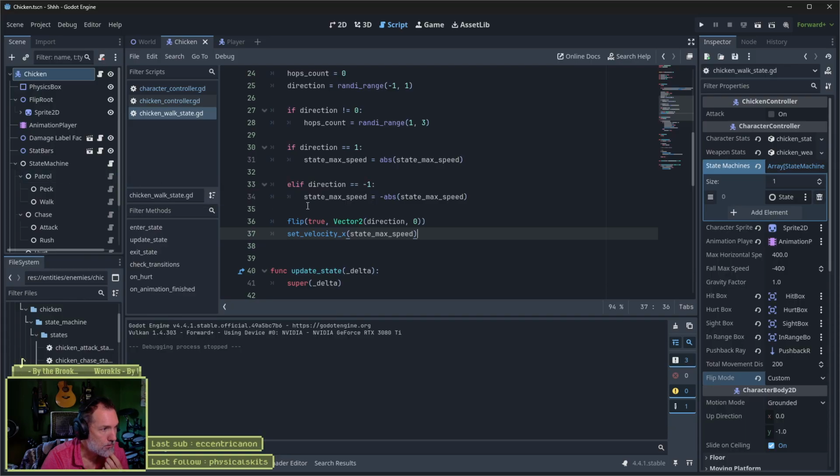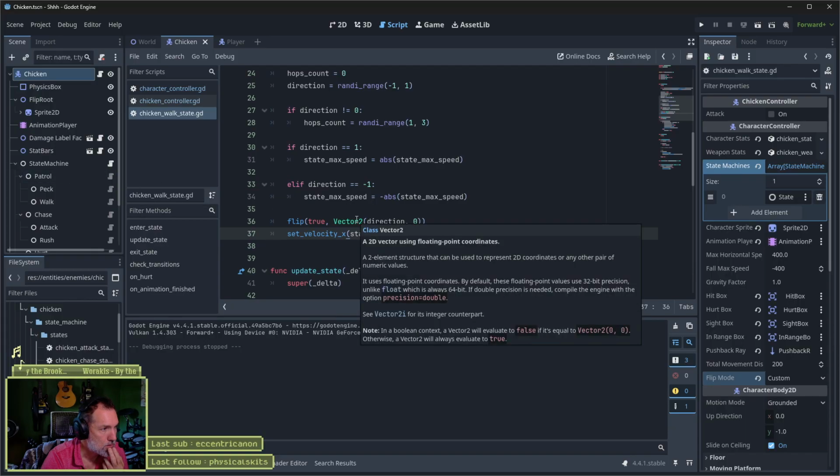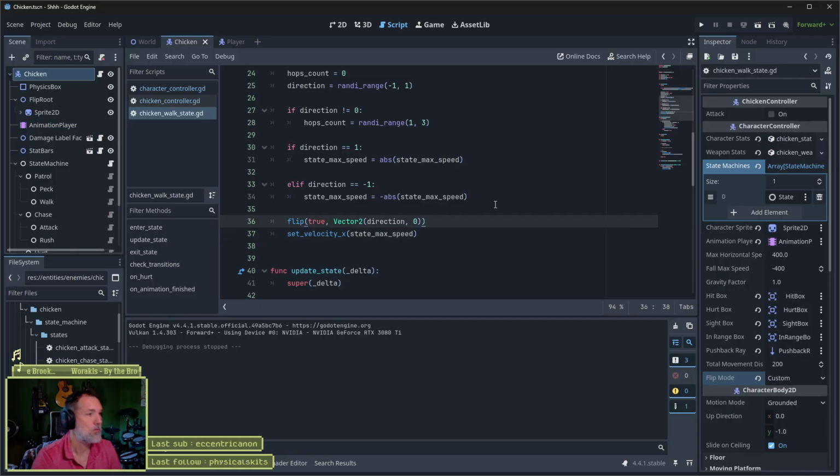Actually, I think I'll do the next mode once I have the animation for the chase.